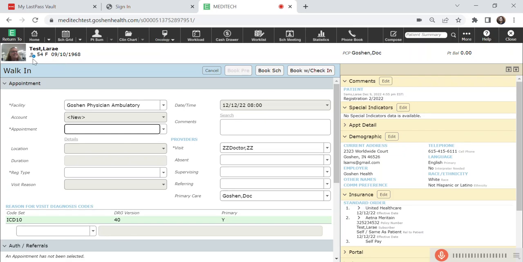In this instance, the patient has not been enrolled in the patient portal because I see a little gray person with a blue plus just begging me to click on it and try to get them enrolled. I see the patient's age, sex, and date of birth. Off to the right, I can see if the patient has a PCP and if there's any outstanding balance.